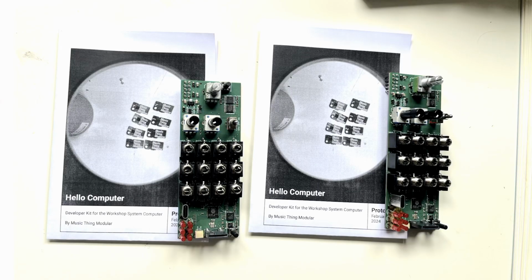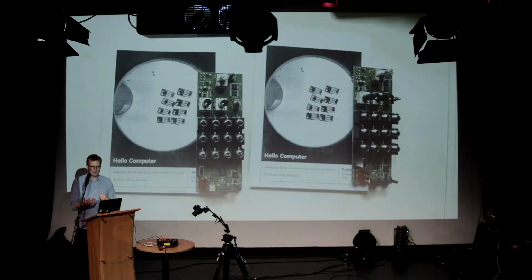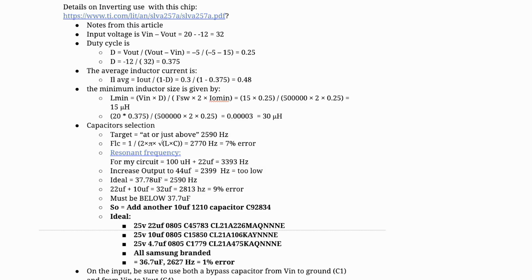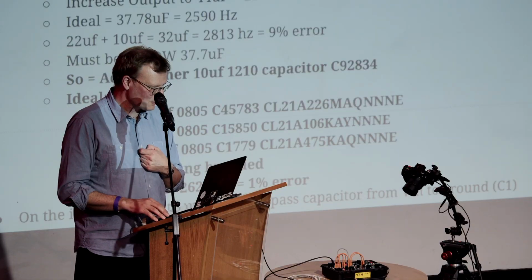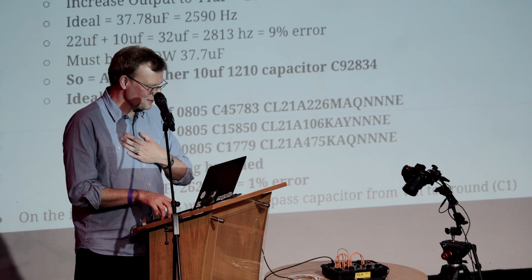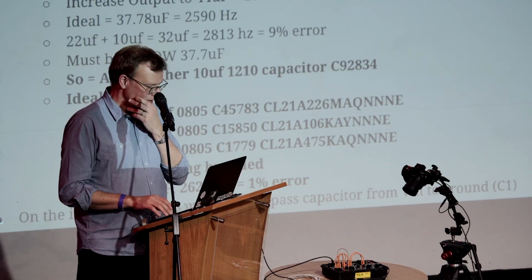I started recruiting people who could write code, because I'm not very good at writing code, to start designing apps, I suppose, for this. There's a lot of this sort of thing, just really complicated, me trying to figure out, with my very limited maths and engineering understanding, what is this supposed to do, how's it supposed to work? If I look back at this after 2 weeks, I can't make much sense of it at all, but at the time it really made sense.